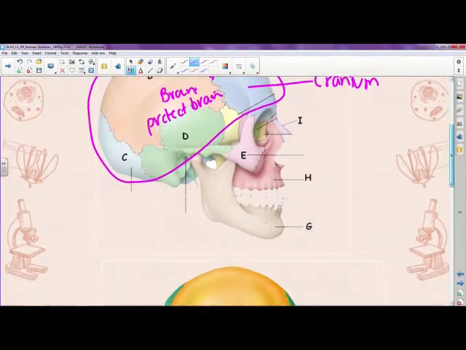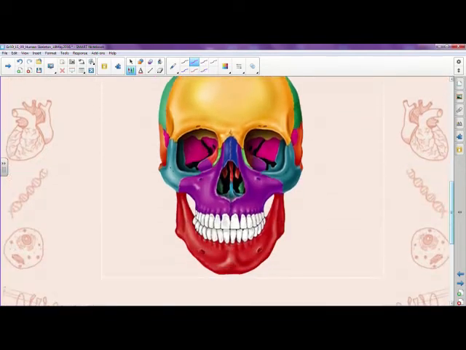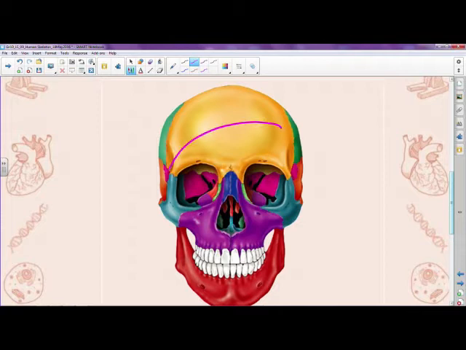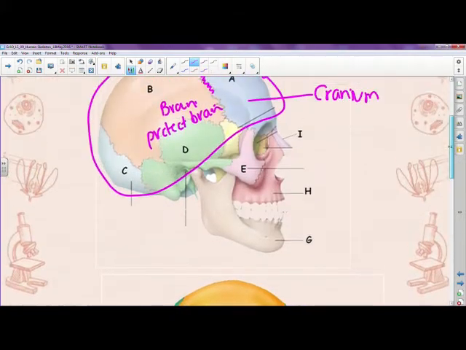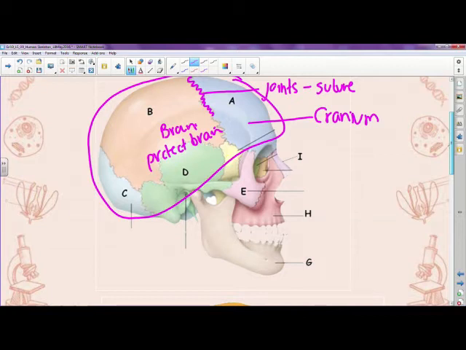That is why I put this diagram at the bottom here. Then you have the face. So this portion over here makes up the bones of your face. These ones at the top make up the cranium, and you will learn about the different areas when you study the brain, because for example, this is the frontal bone. You don't have to go into it in too much depth. This is the occipital. But when you study the brain in grade 12, you're going to see that the brain and the cranium have the same labels.